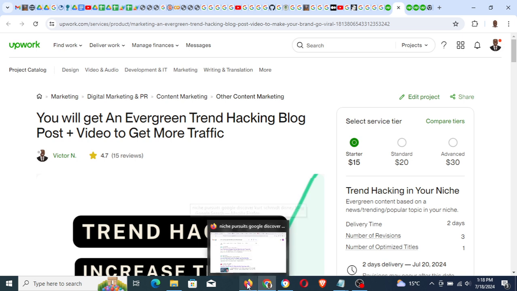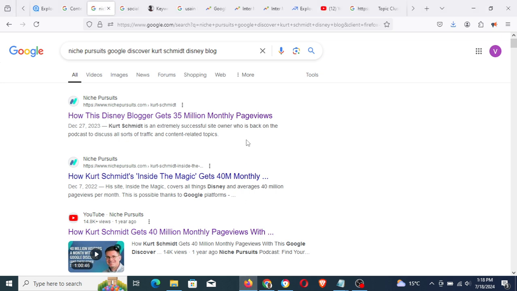It's being used by some quite big websites. You can see a website like Inside the Magic by Schmidt. I don't know how to pronounce the name, but as you can see, he gets about 40 million monthly page views by hacking trends, and that's coming from Google Discover.